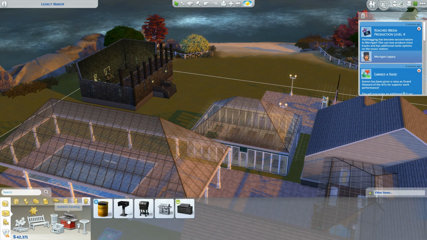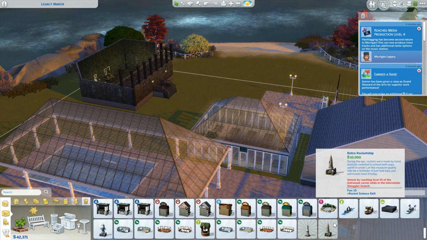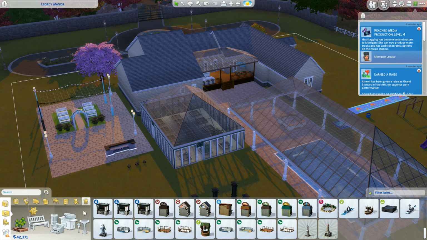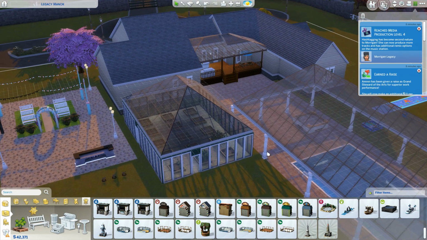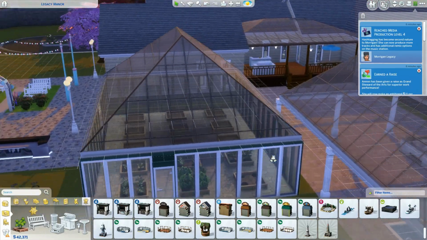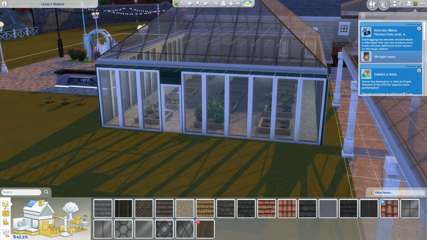But maybe not. Outdoor cooking, sculptures, furniture. Yeah, I guess there are no sprinklers. I think I'm thinking of Sims 3. Oh, I do need some lighting in there, though. Because right now there's no lighting. Well, do I want lighting, though? Because it is a greenhouse. It's not really supposed to be lit. Yeah, I'm gonna leave it.